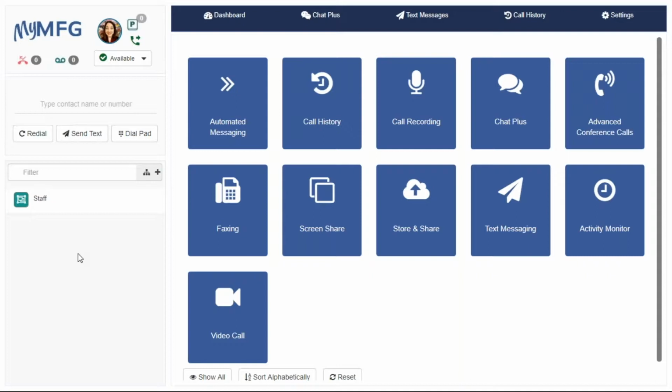So you have the ability to make outbound phone calls from Connect, as well as you'll be able to receive inbound phone calls from your clients through Connect. So again, once your account is established, you will receive a phone number, so that you will have a Connect phone number. That is the phone number that your clients will call you on when you want to do telephonic enrollment, so that you'll be able to record the call. Okay, so that phone number, when your account is set up, will be available in your settings section, as well as it will show under the MyMFG logo on the left-hand side of the screen. So that is where your phone number is, and that's the phone number that agents or clients will be calling you into.